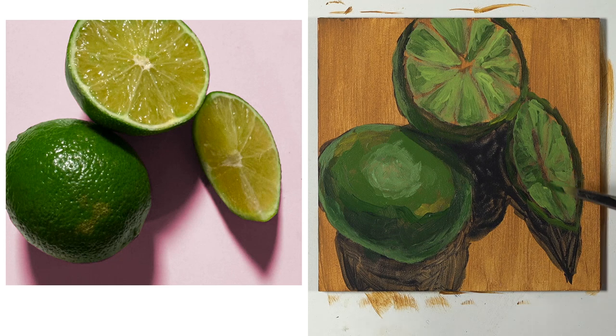And if you get too light, like I did, you can always go back and make it a little bit darker.